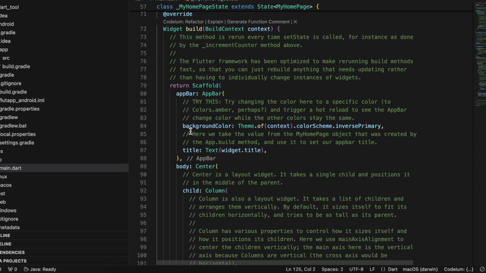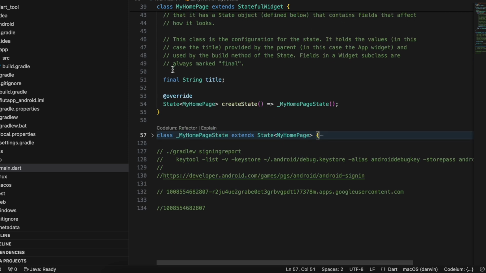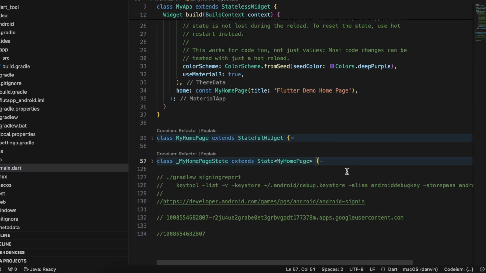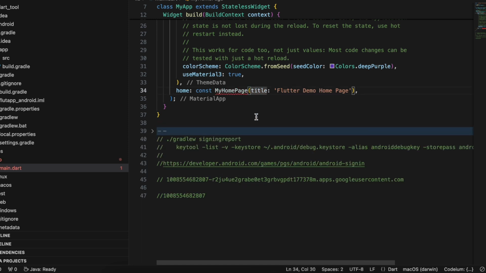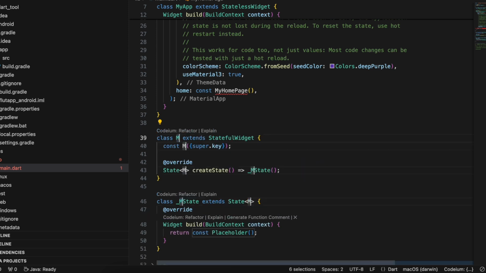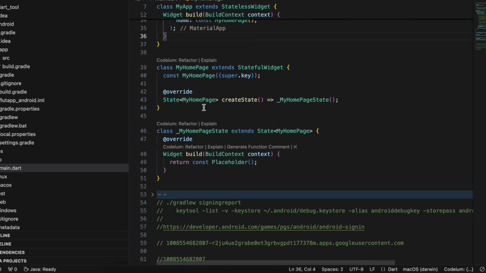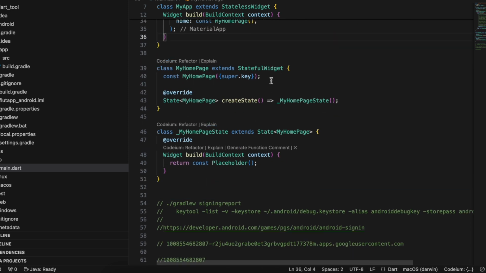So firstly I'll delete this MyHomePage widget. We don't really need this; we'll create a new one. So I'll delete this MyHomePage and remove the title out of this, and now I will write some code. I don't want to bore you guys with all the code. I'll write some code and then I'll explain it to you. So I'll just write some code and come back.